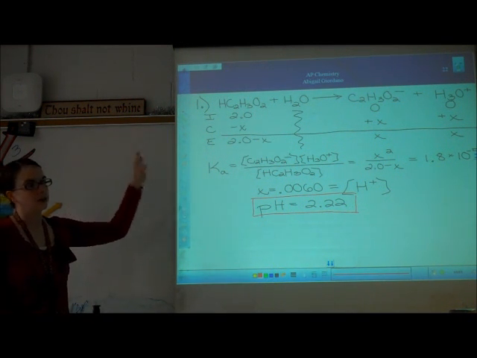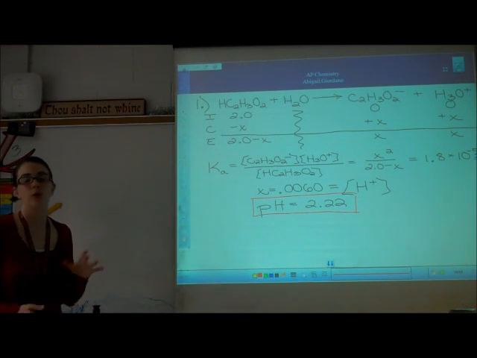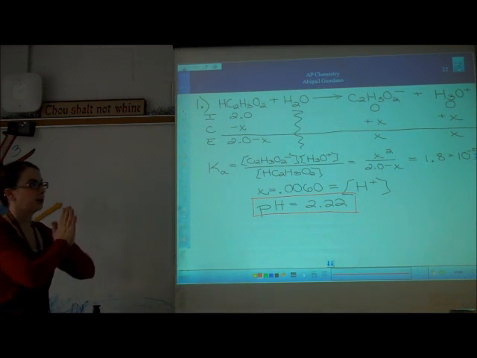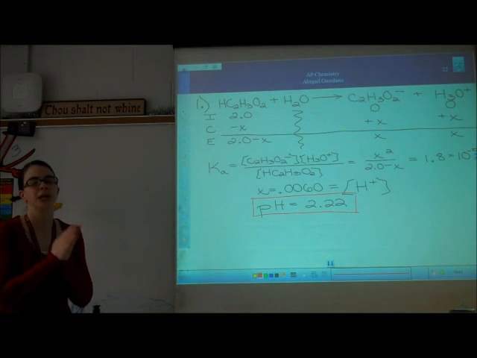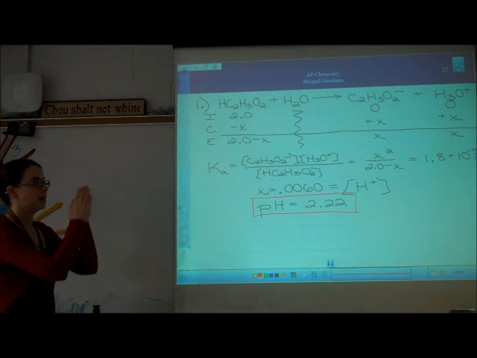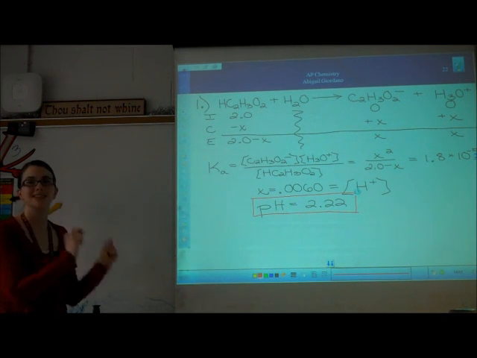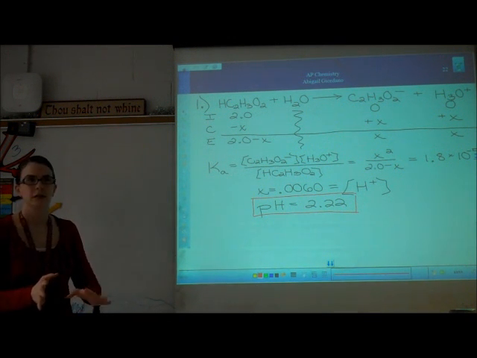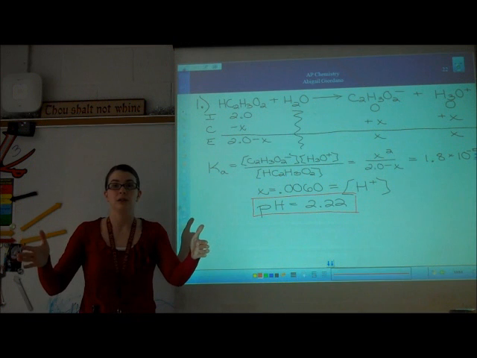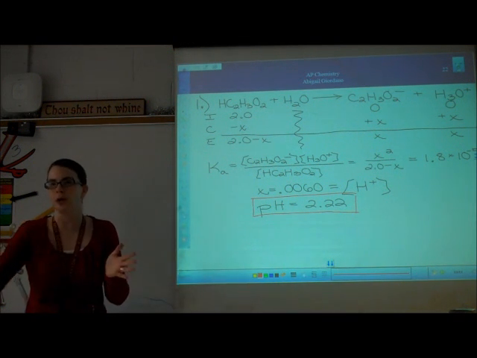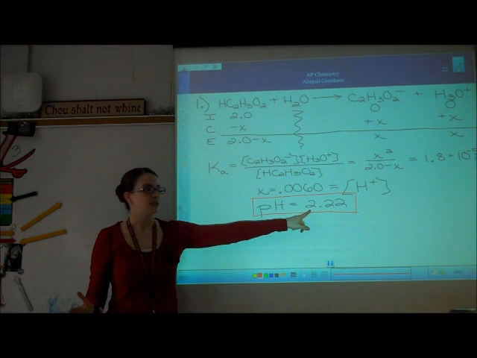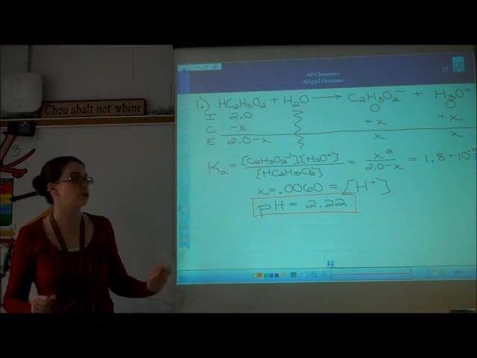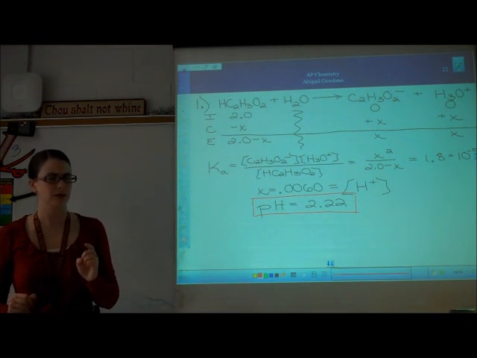Now, if you actually read the original problem, it says to calculate a whole bunch of other things. I want to just focus on calculating the pH. And I'm going to ask you a question that you are going to get so sick of me asking, but it is important. Does that answer make sense? Think about what the situation was. It was an acid. Where should the pH fall? Below 7. Somewhere below 7. It doesn't matter where below 7. Don't worry about that. Does that make sense? Yes. If you got an answer like 9.22, you should say, I've done something wrong here.